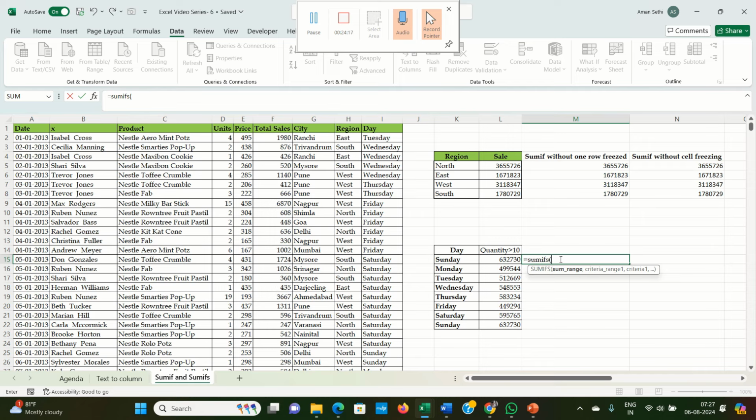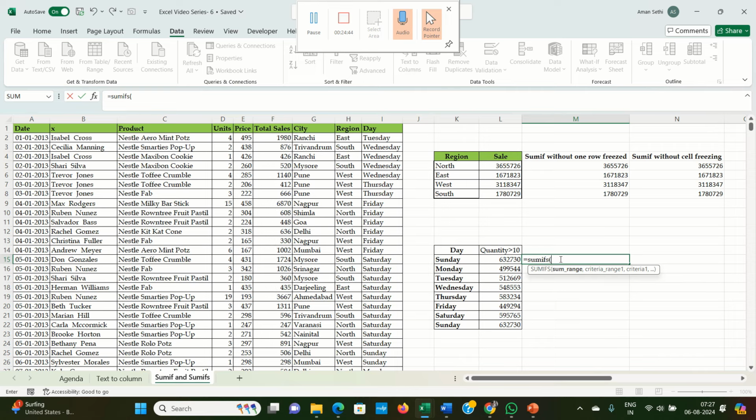Now we'll see step by step how the sumifs function works, right? I have already told you while explaining the sumif function that we need to specify the range on which our end result depends. For example, in that case it's sales.